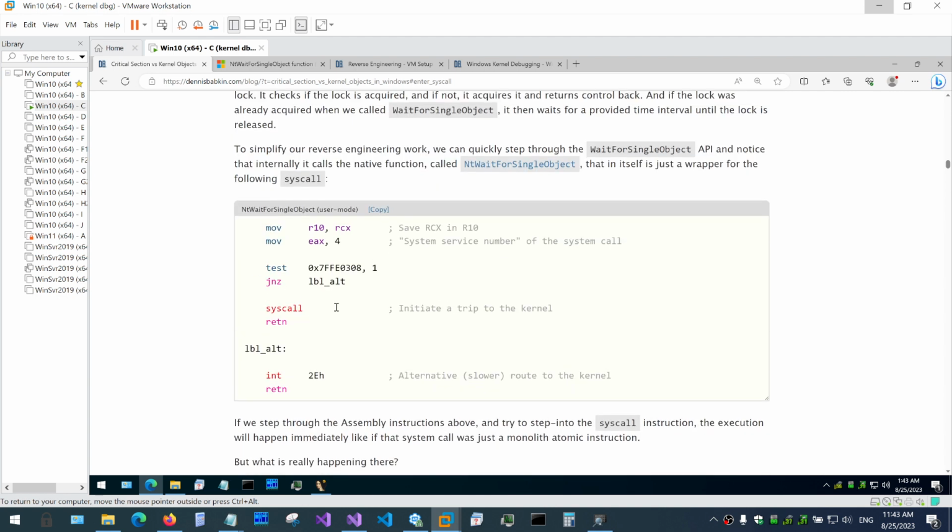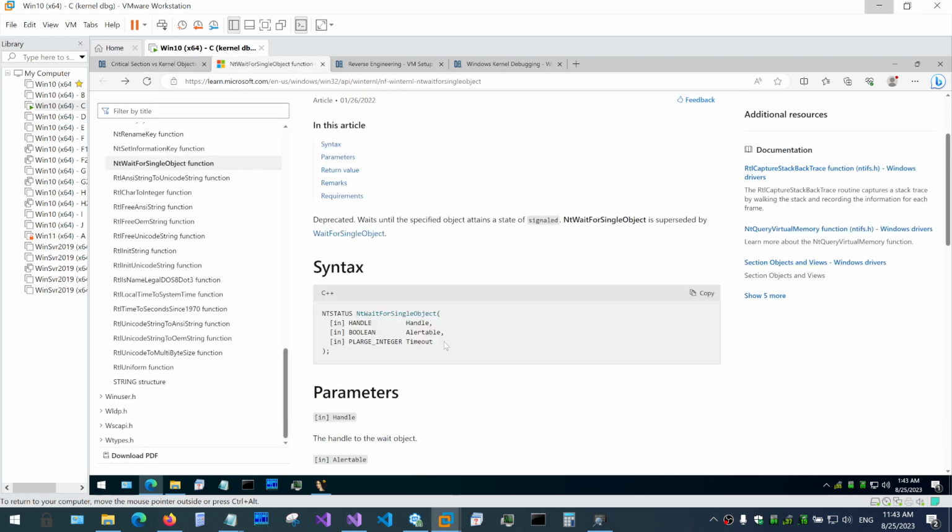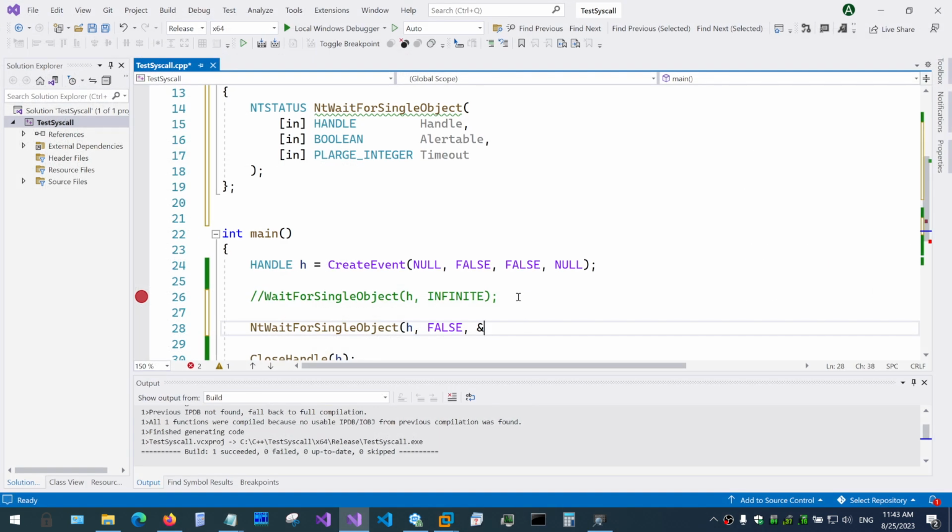Now the thing is, we can't really use anything from user mode, because obviously we're really early at the entry stage, but we have our input parameters into this function. And what I was thinking is to replace this timeout over here with some unique value.